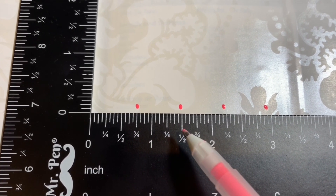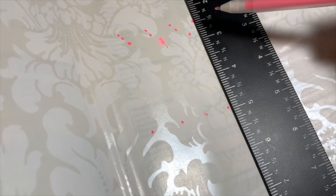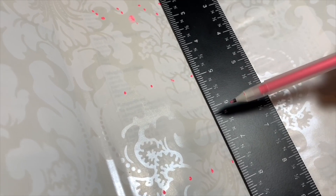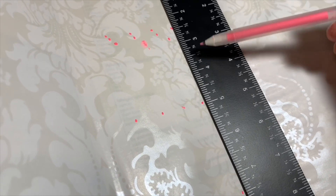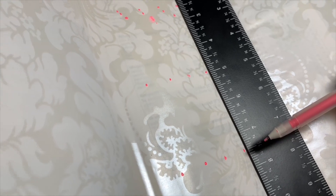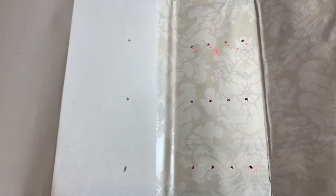Across the width of the spine I need four holes, because that's where we'll put the top hole for our signatures. It took me a few tries to get that right. Halfway down we need four more holes, and about an inch and a half from the bottom we need another four holes - that's where our signatures are going to be sewn in. I take my awl and poke the holes through all of those places. Then I use a piece of paper and poke holes in that as well, because that's going to be my template for the middles of the signatures.